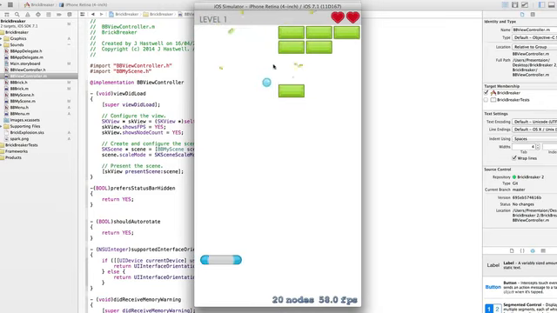Now in terms of the way that the ball is interacting with the paddle here, we can see that when the ball hits the left side of the paddle, the ball will bounce off to the left, and when it hits the right, it will bounce off to the right. But if it hits somewhere in the middle, it will take some sort of angle between those two extremes. And in my case, the extremes of those angles are 45 degrees, to the right or to the left. So that's how I've set this particular project up. So let's just complete this level here, if I can blow up all of these bricks.